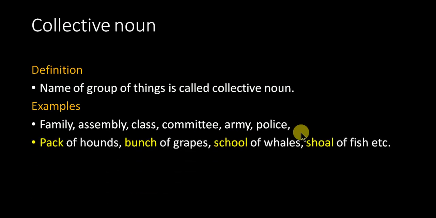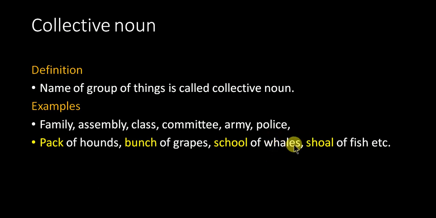Many other examples: a pack of hounds. Hounds are hunting dogs, and a group of these hunting dogs is called a pack. A bunch of grapes. Have you seen grapes growing on the plant? A bunch of keys, a bunch of flowers, and a school of whales.